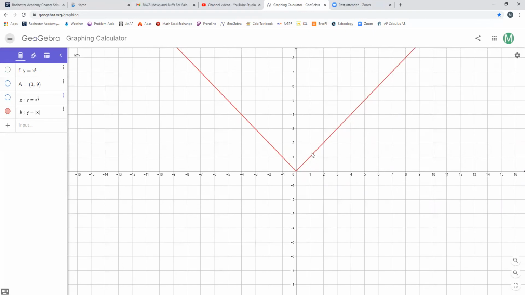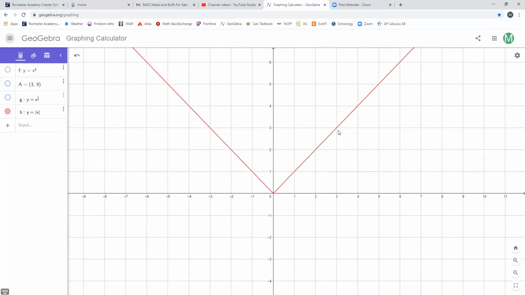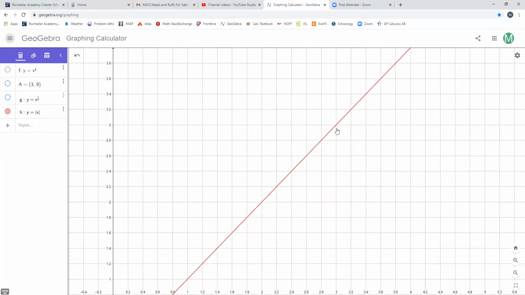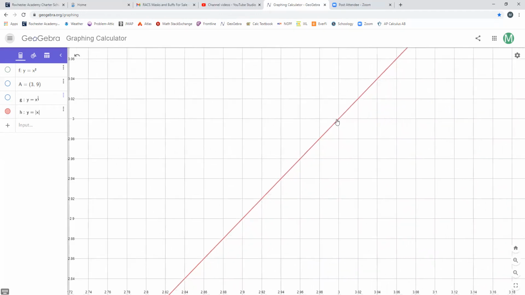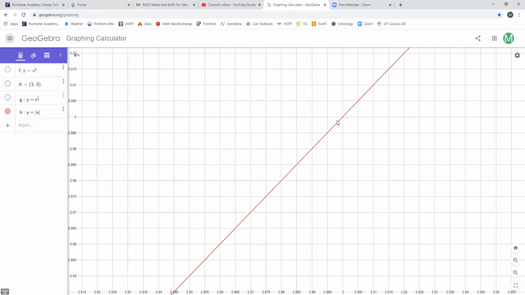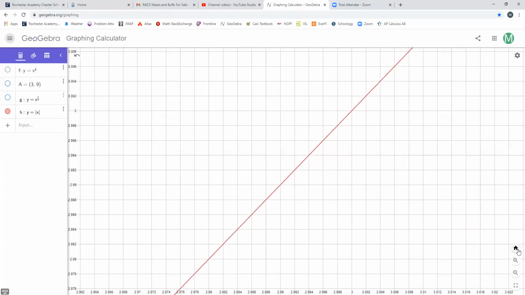And if we calculated that difference quotient, we would see what the problem was, that that limit doesn't exist because on the left-hand side, the derivative from the negative side is -1. The derivative from the positive side is +1. And at 0, that left and right limit do not equal each other. So the two-sided limit does not exist at the origin. At any other point, though, if I zoomed in here, you can see that after a little bit of zooming in, this does look exactly like a straight line with a slope of 1. So the absolute value function is differentiable at every point except when x equals 0.